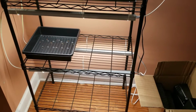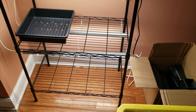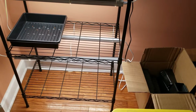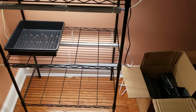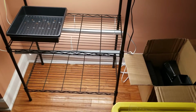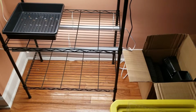I forgot to mention, the bottom level is kind of off limits for me because of the cat. She likes to sit in there in a box when the lights are on. So that bottom level is kind of off limits for me. She does enjoy lettuce, though. I might grow her some lettuce because I'm slightly insane.